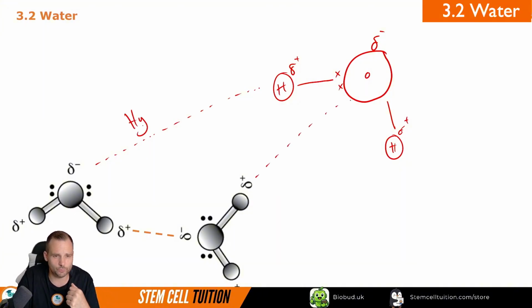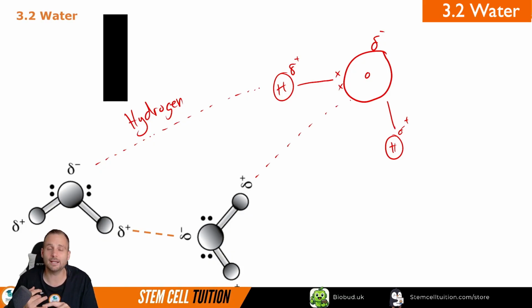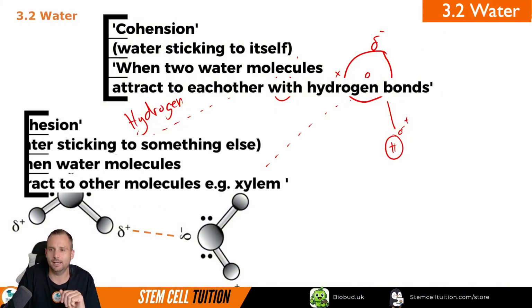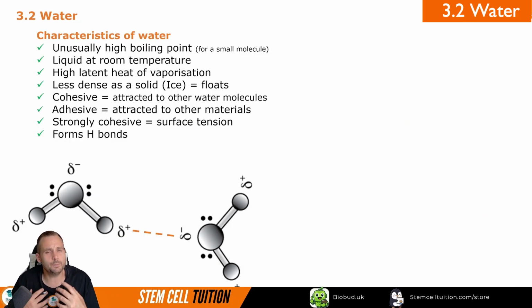This is the most common bond you can look at in biological molecules, which is the hydrogen bond, normally between hydrogens. It's a very weak intermolecular force because of these dipole interactions. That's what makes water sticky to itself. And often we refer to that as adhesion and cohesion. Cohesion is when it sticks to itself. Adhesion then is that might then go and stick to the inside of a plant xylem, we would call that adhesion.